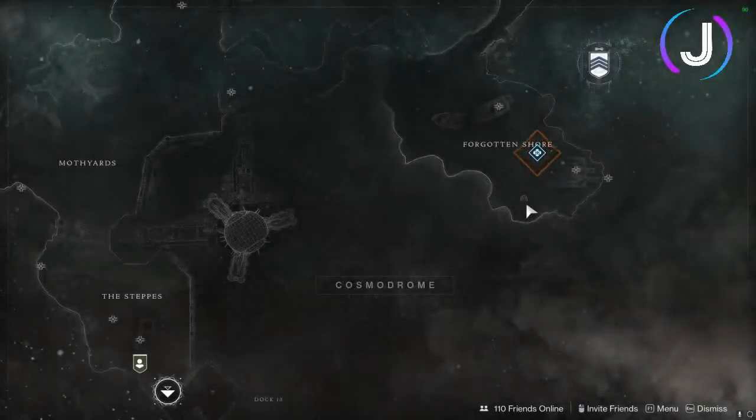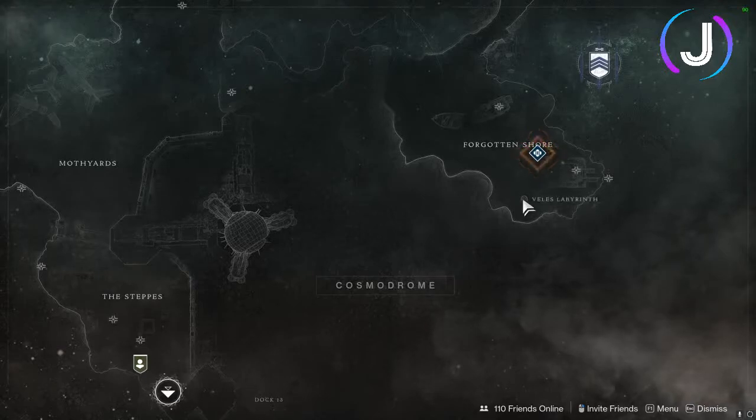Guardians, Jman here with another top-tier guide on obtaining sweet exotic loot from Destiny's new Beyond Light DLC. Today we're going to be talking about the Lost Sector Veles Labyrinth. Now before we hop in, there's two things to address.